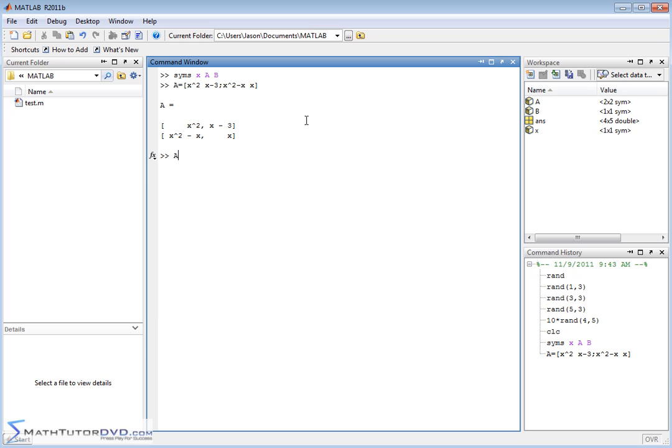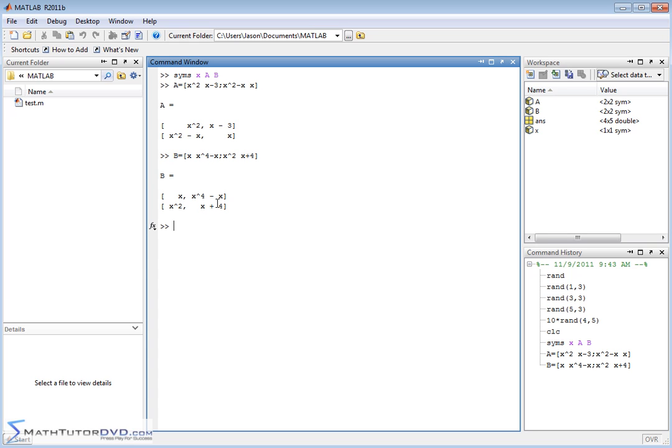And we can create another matrix B, and do the same thing. We can set it up and say, okay, the first row is going to be x, and then after that let's do x to the 4th power minus x, and then the next row could be, again, x squared, and then let's just say x plus 4 or something like that. We'll close it off. So again, we have another 2 by 2 matrix we're calling B. Notice that matrix A and B have been updated: 2 by 2, a symbolic matrix.